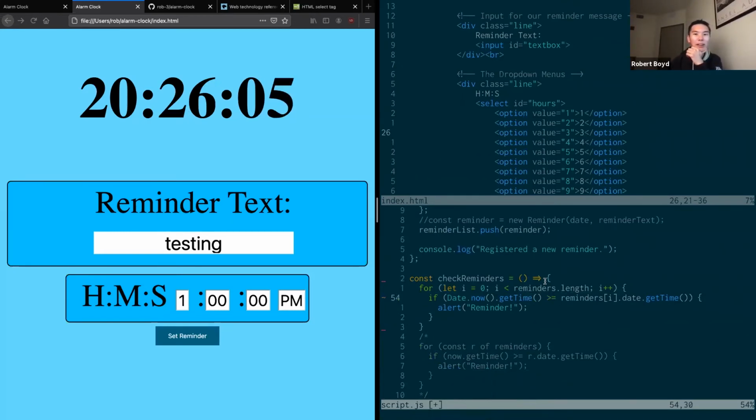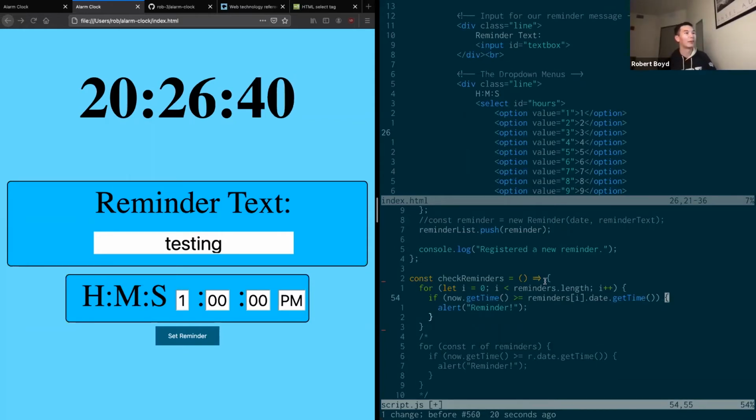You can actually compare dates with greater than or equal to, or less than or equal to, in JavaScript. So we grab the current date, which I think I was storing in a variable called now before. That's why I had now. And then we check, okay, is the current time greater than, go grab the element in our array that we're currently on, and then .date, because we don't care about the actual text right now. We just want to grab that date. And then check that time and see, okay, is our current time greater than the time in our thing? That means the reminder should be triggered, and we do this alert.